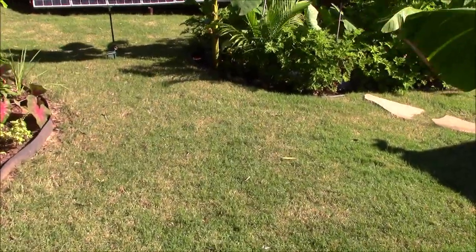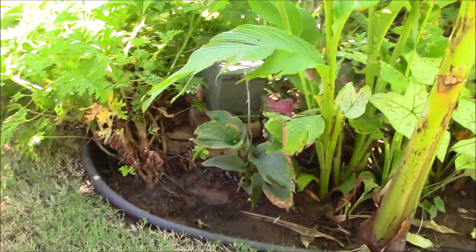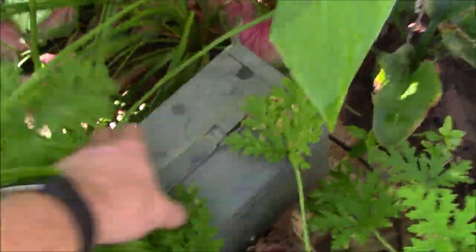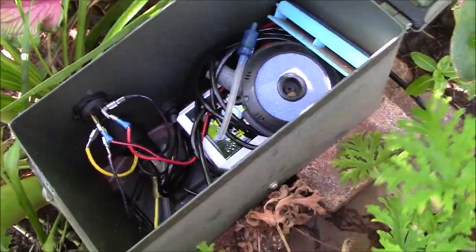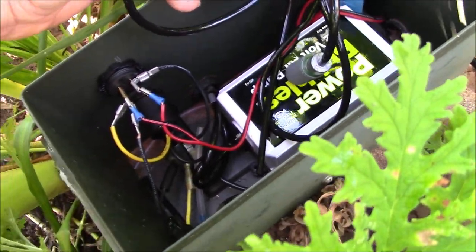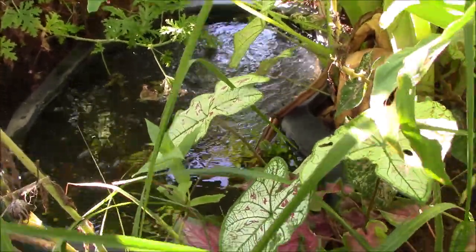I also buried a landscaping wire run to this little garden oasis back here. I'll show you what I rigged up, which is working absolutely beautiful. I did this past spring — it's one of those Harbor Freight ammo can setups. I haven't had to open it pretty much the whole season. What's inside is a live well air pump — it doesn't pump water, it just pushes air. This thing has been running non-stop great all season, and I'm thinking I might do this with the other pump since it's virtually maintenance-free and I don't have to buy a pump every month.